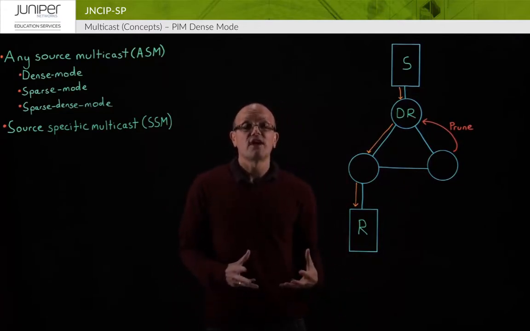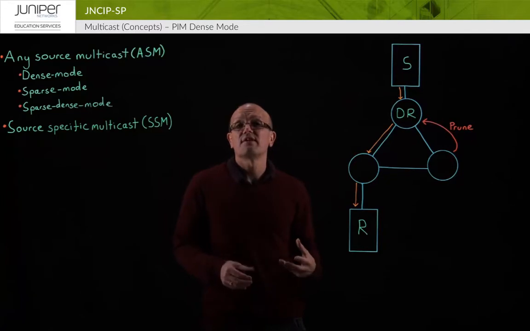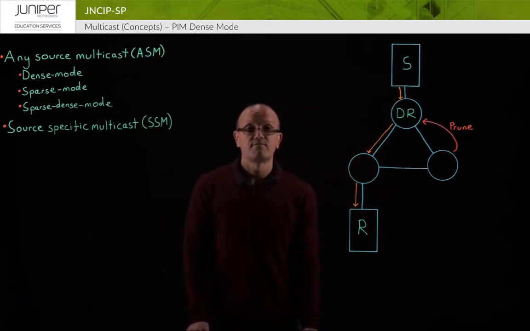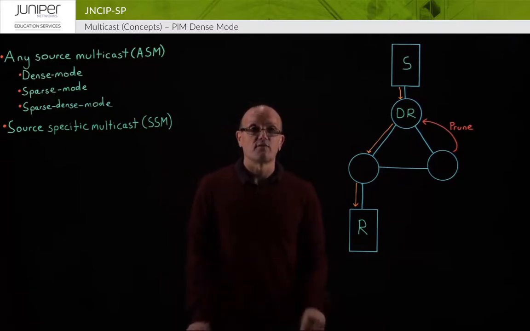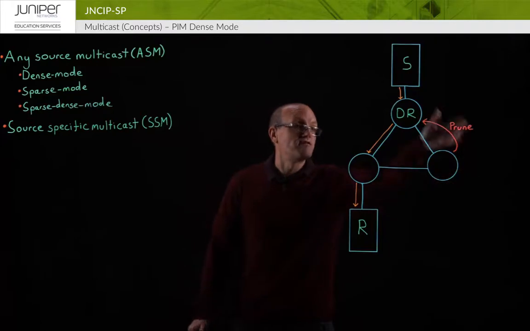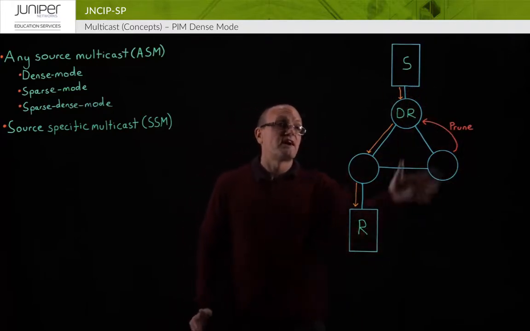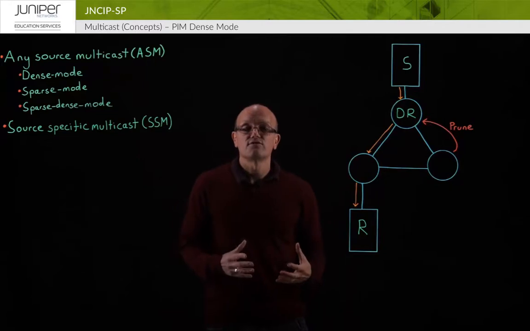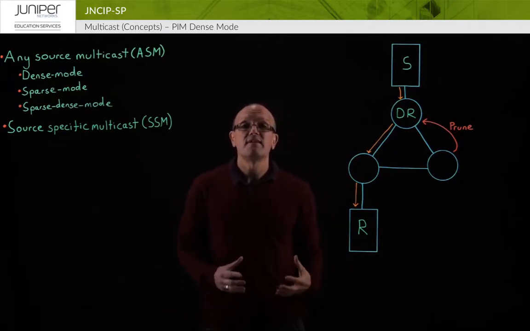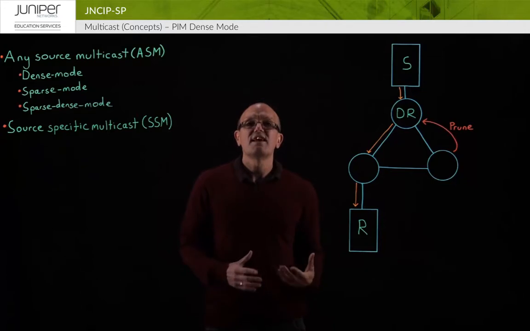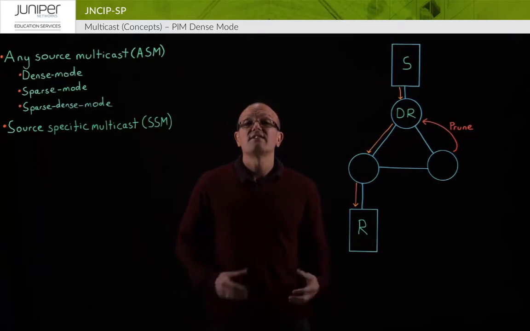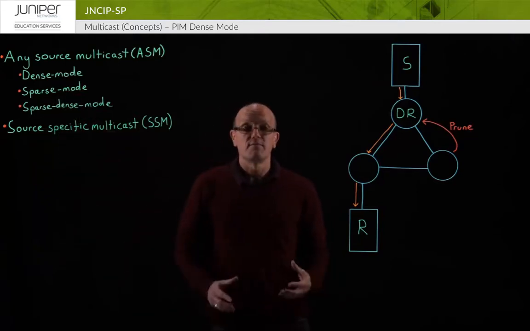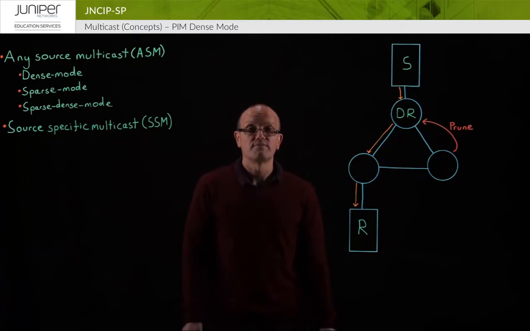Now imagine we have PIM dense mode deployed in a very large network. The initial state that we have in PIM dense mode is that we're sending traffic to all devices. And this could potentially be needlessly consuming a large amount of resources on your network before we get to the point where prune messages are propagated and we strip the tree down. So this unnecessary use of resources means that PIM dense mode is fairly infrequently used in networks in live environments. Instead, you tend to find that sparse mode PIM is much more widely deployed. And we'll take a look at sparse mode PIM in the next video.